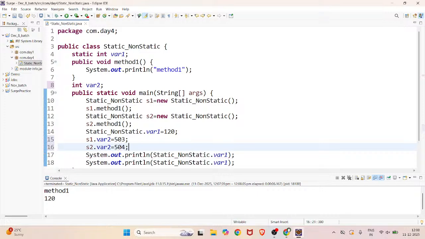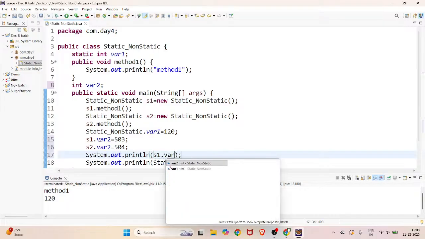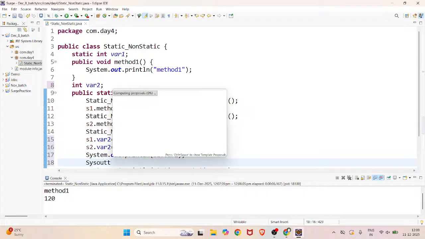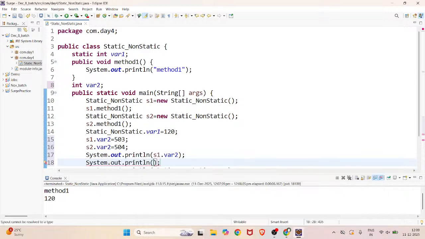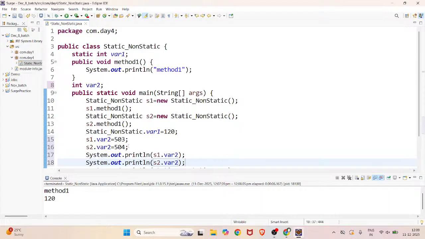Suppose I print s1.var2 and s2.var2. s1.var2 I am assigning with 503, and s2.var2 I am assigning with 504.